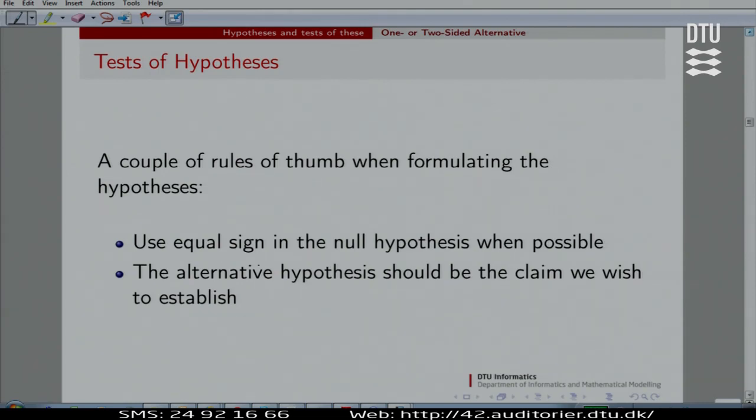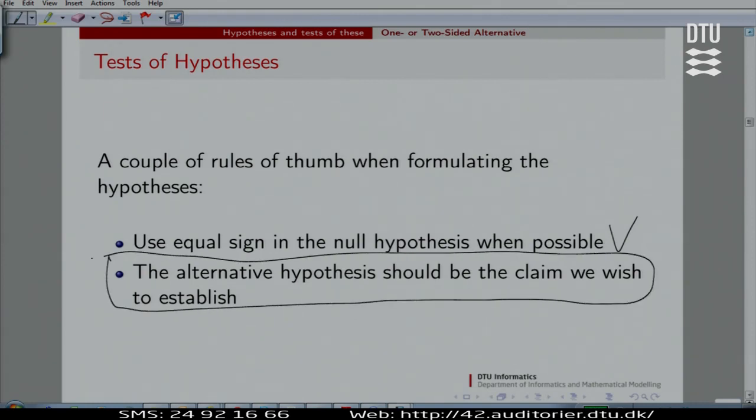This is a rule of thumb. It's actually again some repetition of what I've already shown and said. We do use equal signs in the null. In this course, you may use unequal signs if you want. It can make sense. For some, in the beginning, maybe it's a bit opposite of what you might have in mind. But the way we put this is in the alternative. We always have what we would like to prove. So here again, as I said, it's the consumer who comes and wants to prove that the company is wrong. Actually, that's the setting.